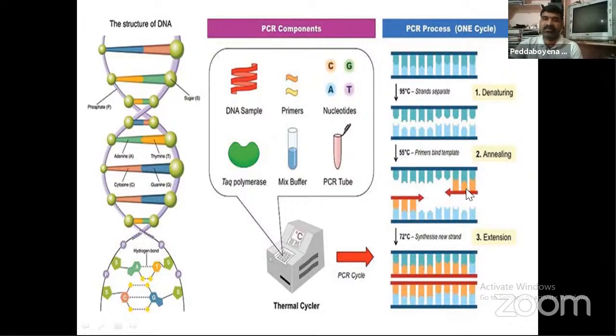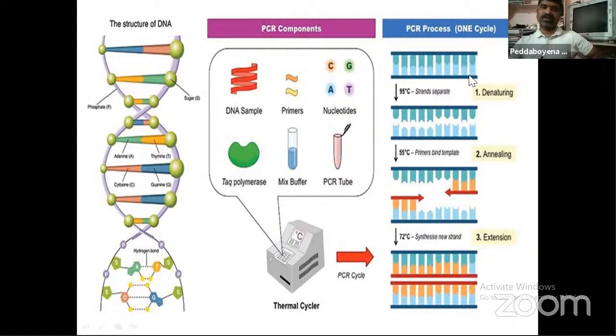In extension, the primers start and complete up to the template strand area. Then you are observing it complete along the template strand, equal to the length of the template strand. So automatically they form the new DNA. That means one template strand can form a new synthesized strand, the lagging and leading strands, automatically 1, 2, 2, 4, 4, 8, 8, 16, 16, 32. With this type of process, within a short period we can get billions of copies by the PCR chain process.